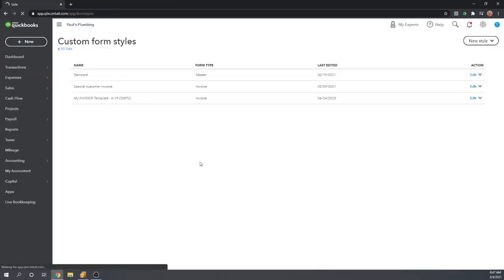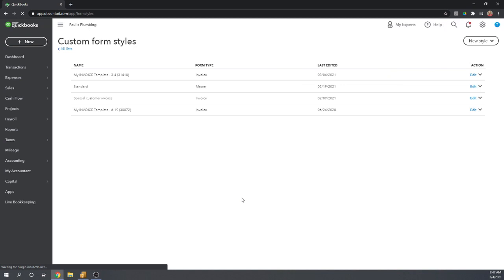And we've created an invoice template. Okay, there it showed up right there, my invoice template 3.4. Now, again, if you use estimates in your business or sales receipts in your business, so the difference between a sales invoice and a sales receipt, they pay immediately upon providing the service or product, and they just want a receipt. So there you can create a sales receipt. If you use those in your businesses, make sure you set up templates for those as well, in exactly the same process.